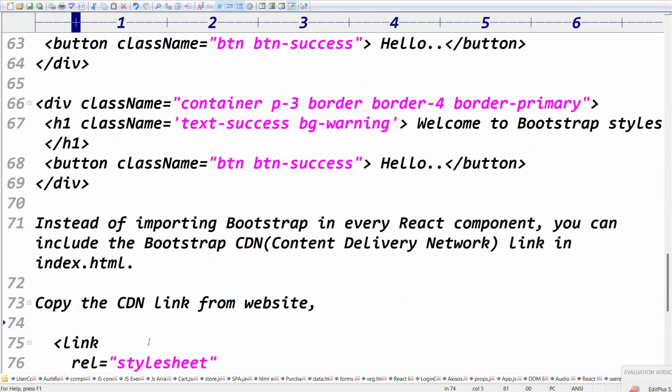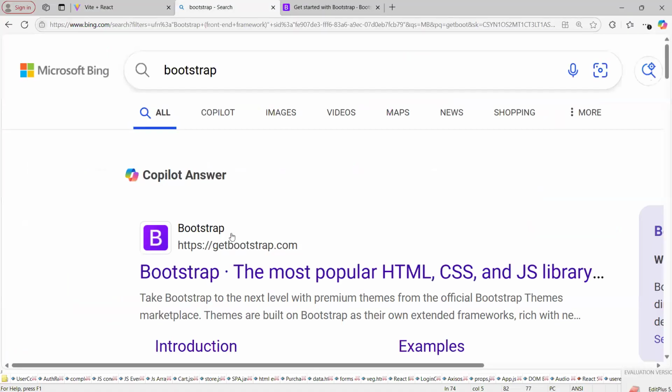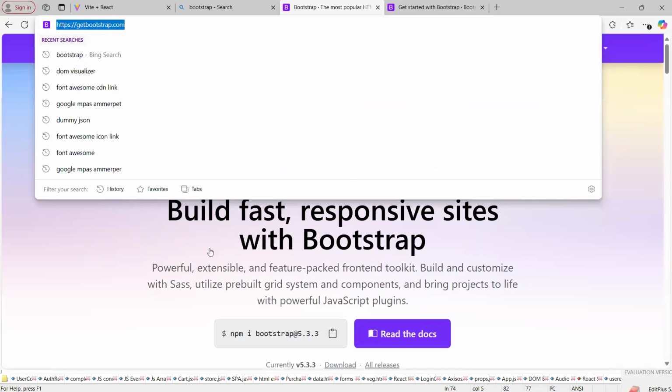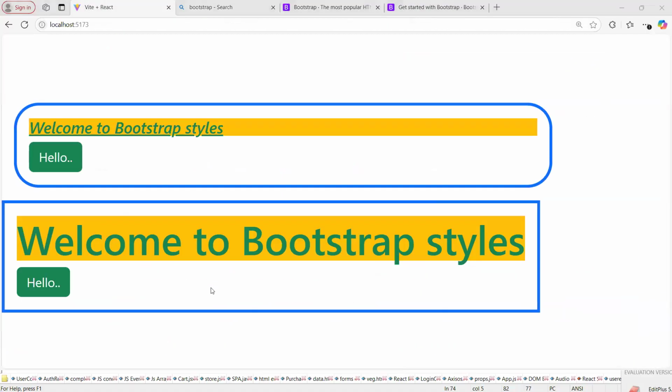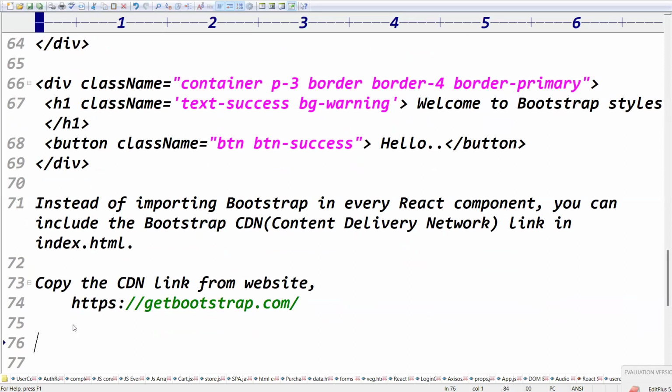The website is getbootstrap.com. Today in the project, all of you add some CSS.